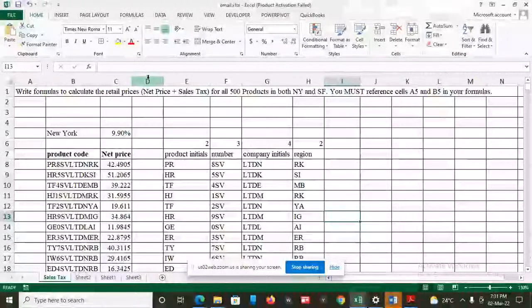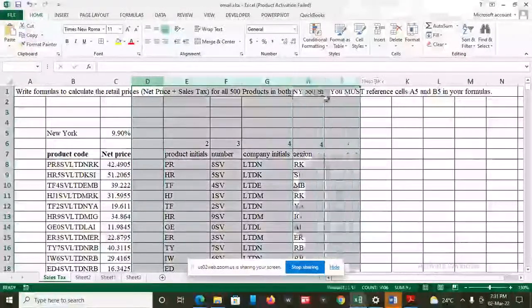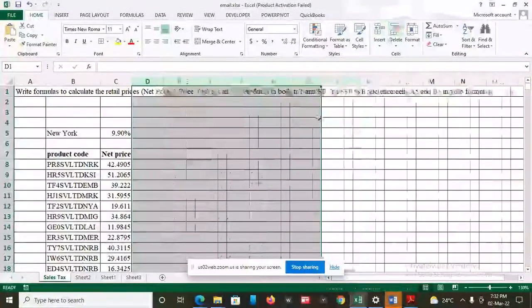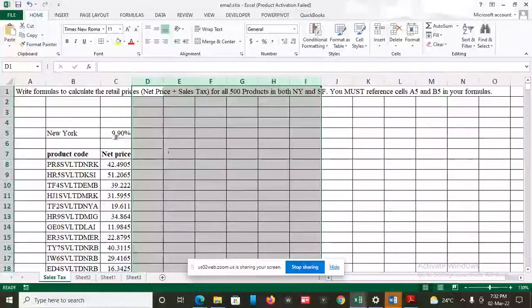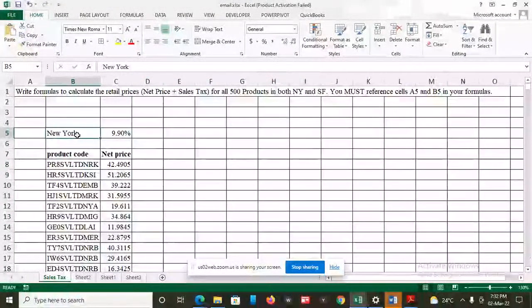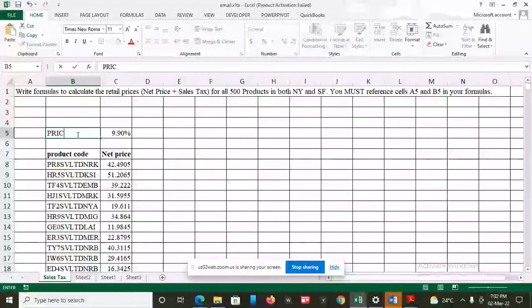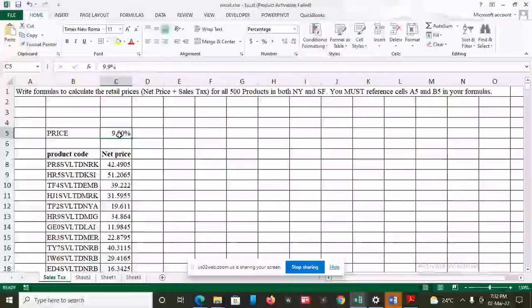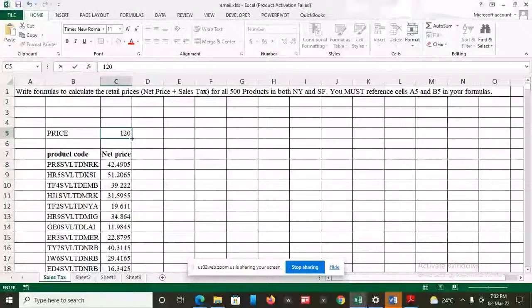Let's say these ones here are not there. And we've been told that this one is the price per unit. Let's say it is 10. Let's say it is 120.